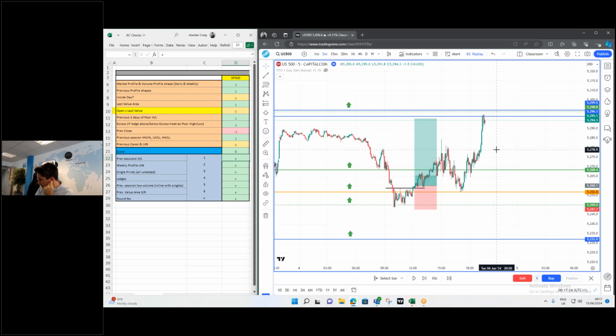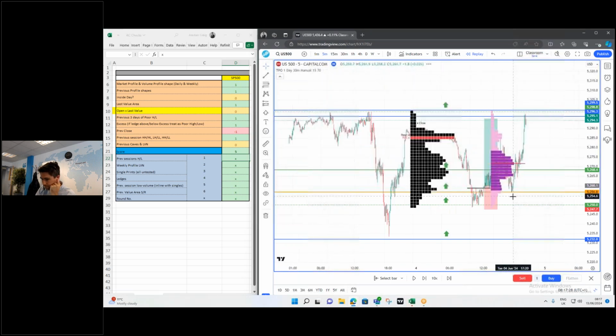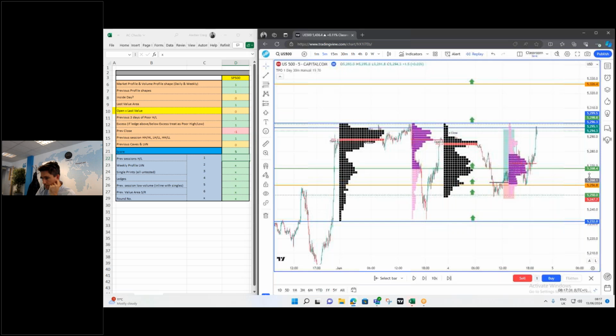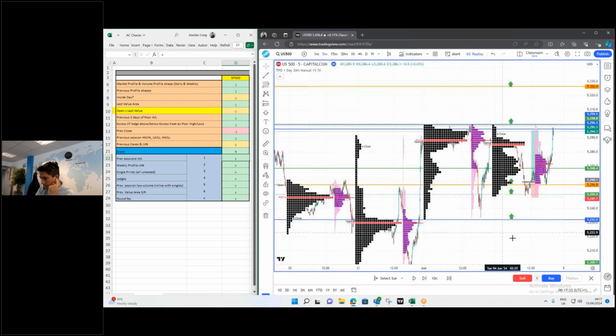Can you add the profile from the previous day, please? Yep, sure. Let's bring that back. So that's the current day, obviously, so ignore that one. The previous day was this P shape that we were analyzing. The level that we ultimately came off of was not particularly strong from a daily perspective. It was only picked up on the weekly. We had a single print here, a little ledge here, but nothing on the day before. Pretty insignificant. And then we ran up towards these poor highs and the ledge at the top.